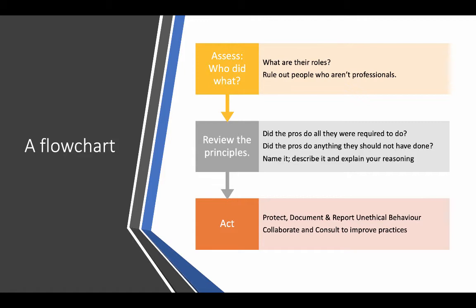If the behavior of the person was found to violate a principle, we said that it constituted unethical conduct. We acted to protect the safety of the people who might be in harm's way. We documented what we saw, and we reported it to a person in authority. If we found that there was a difference in practice, we were collaborative with the other stakeholders. We consulted them, including other professionals, and the people we serve, so that we provided the best possible service we could.